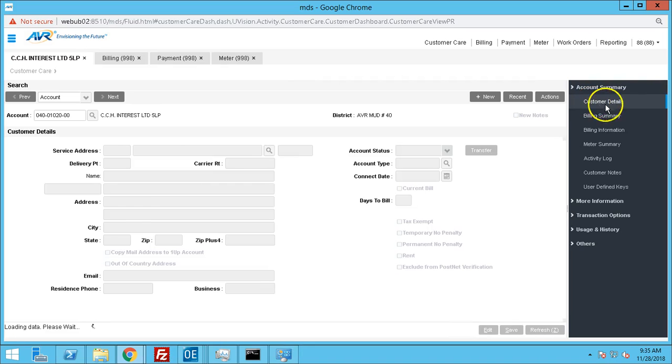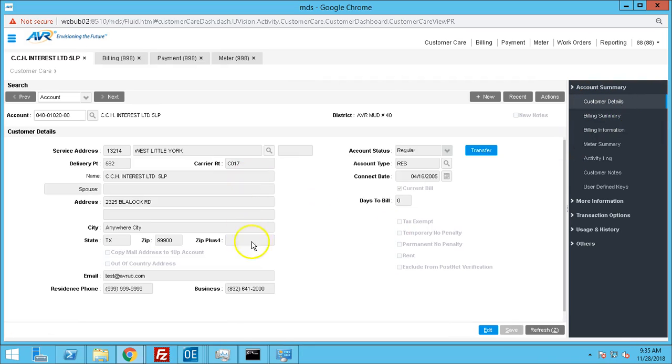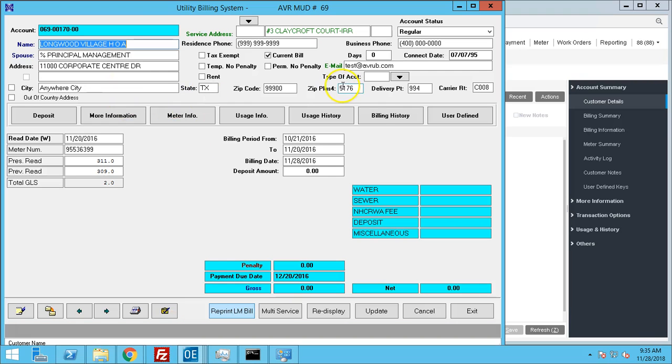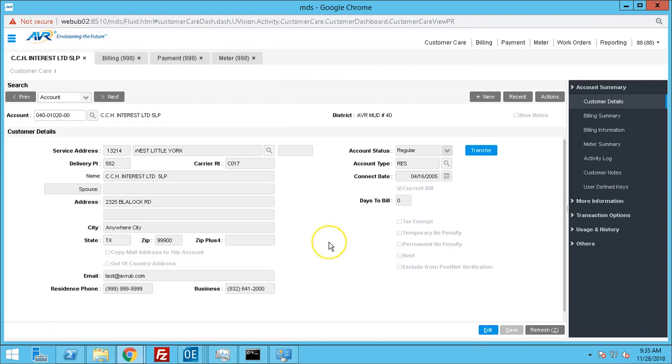Sonny already showed you that it defaults to customer details. Notice customer details is only the top portion of the screen. When you're taking a phone call, one of the first things that they ask you is, what's your service address? So you need to know the service address, what's the name, and you're probably checking on emails. If you have them on the phone, because everybody communicates by email now, the email is right here at the front. Make sure they have the right contact information.